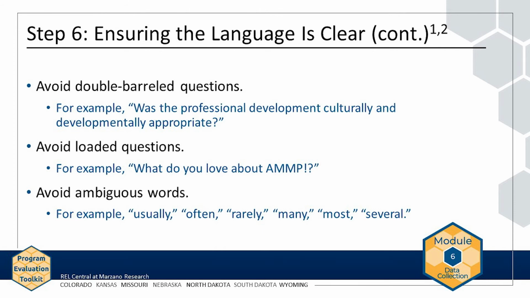Rating scales sometimes include such ambiguous words. For example, a question may have a rating scale with the options almost always, often, sometimes, seldom, and never. These words are appropriate in a scale, but do not use them in the question itself. By ensuring the language in your survey is clear, you'll likely increase the response rate, because respondents will be able to easily understand and complete the survey.